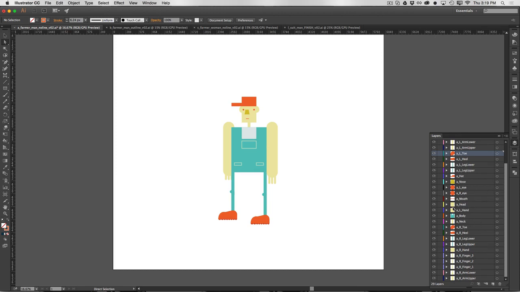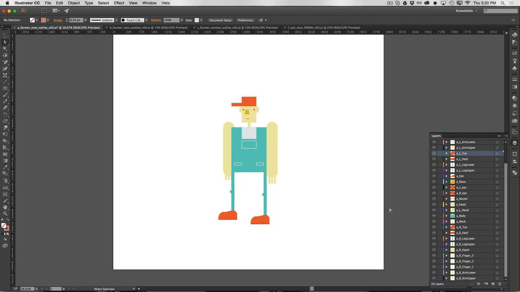Now we have sublayers in this file. I was just showing you some in the body layer here, but these are not layers that I need to have any access to in After Effects. I'm totally fine if I need to do any editing. I'm perfectly fine coming back into Illustrator and doing the editing in Illustrator and then going back to After Effects. And that's a significant difference from Photoshop, where basically what you see is what you get. The groups become pre-comps, and the layers inside the pre-comps are going to look exactly like the layers in Photoshop.